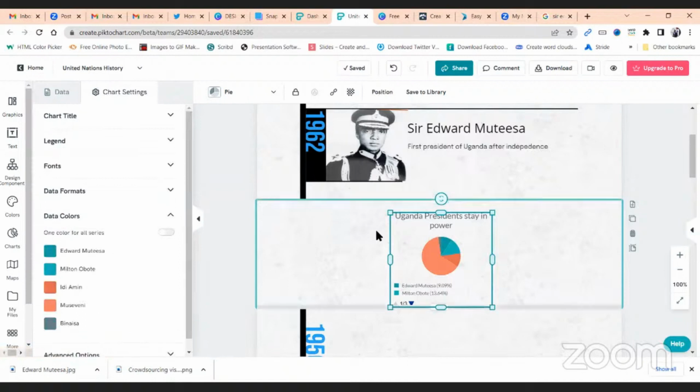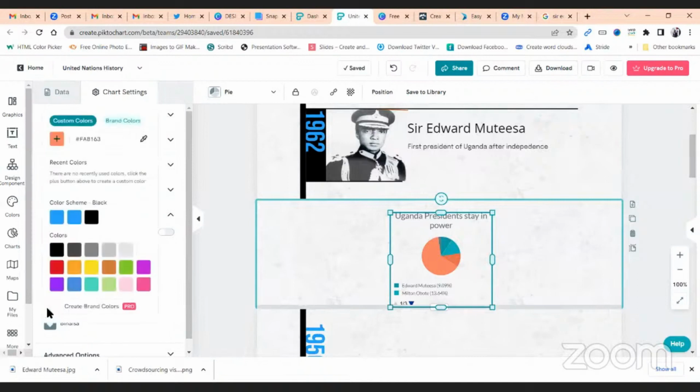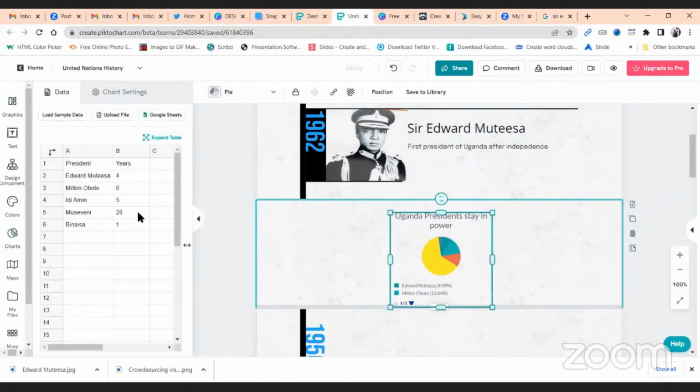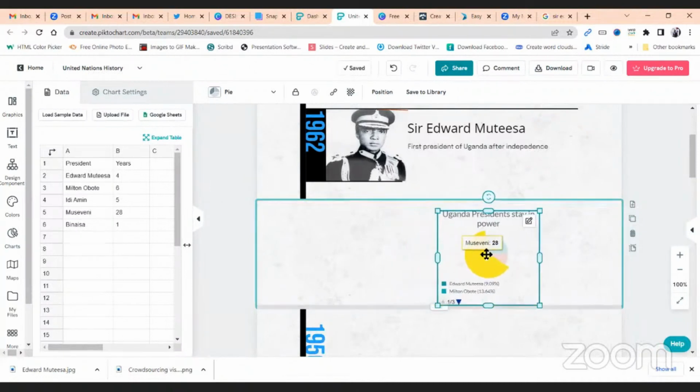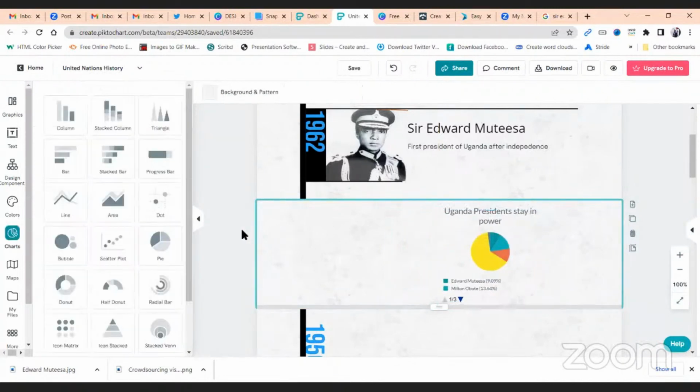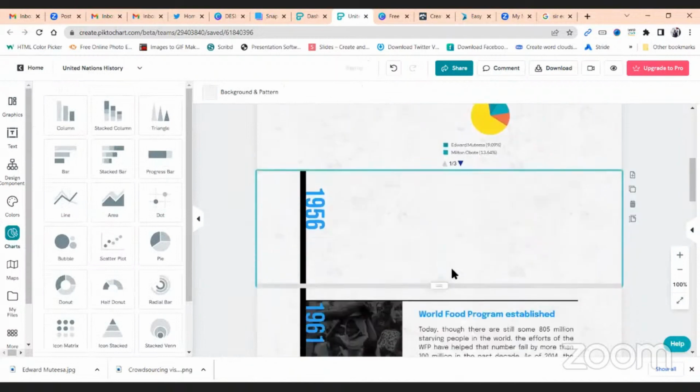You can pick a color for each president being represented. For example, for Museveni, according to his party, pick yellow. So you can explore each of these to ensure that the type of chart you've chosen and the information you've input resonate well.